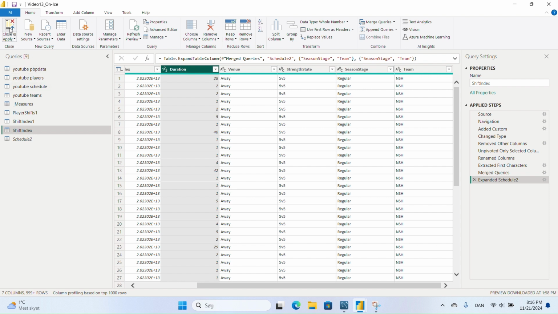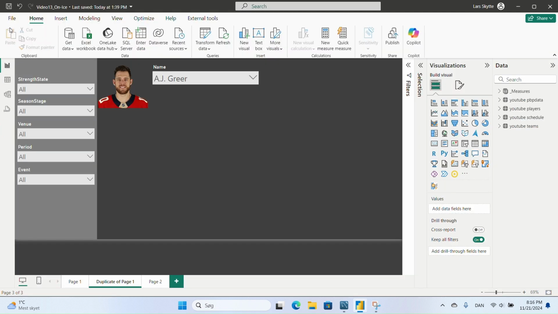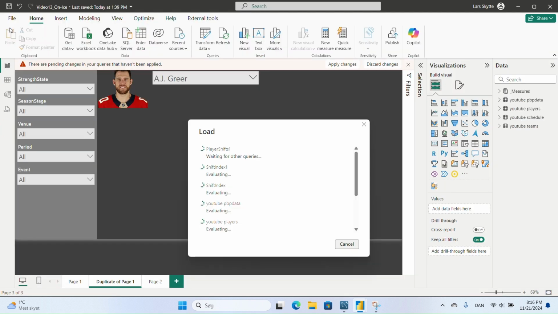Okay, so now we have what we need. So let's just load it to Power BI. And again, this will take just a little while because the player shift table is 6 million rows. But it does load it quite quickly, so it's not that much work. Anyway, there is 6 million rows in that table.